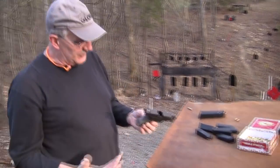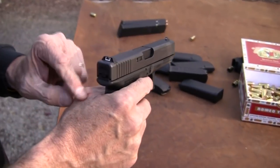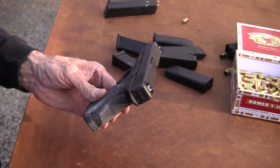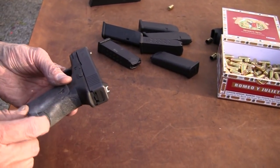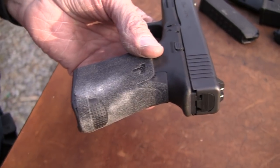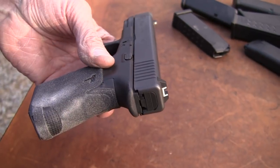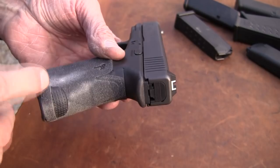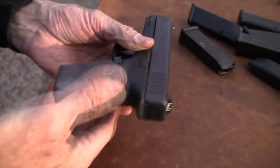Before I do exhaust those, I'll tell you now, this gun, I'm getting a little bite on this. I normally get a bite off from a Glock. But everything's stock in this gun, except for the grips. I've got the Talon grips on it, and you might notice I have put a couple of layers up in there, because I don't like the hump on a Glock. And even with the replacement back straps, you still get the hump. Not quite as bad. And I have kind of worked on this, so I've got it tailored to where it just feels great to me. It just feels perfect. It really does.